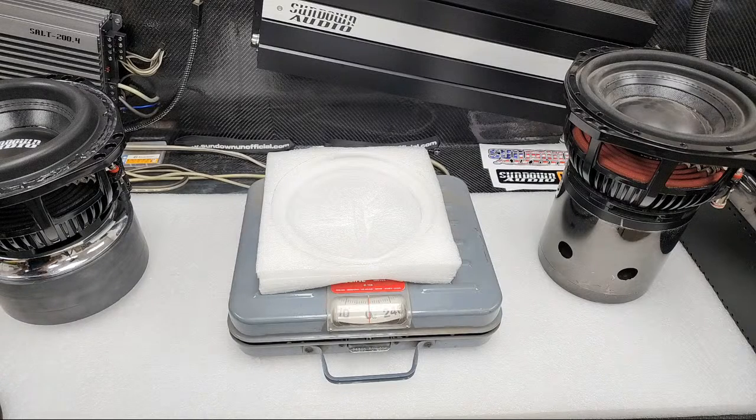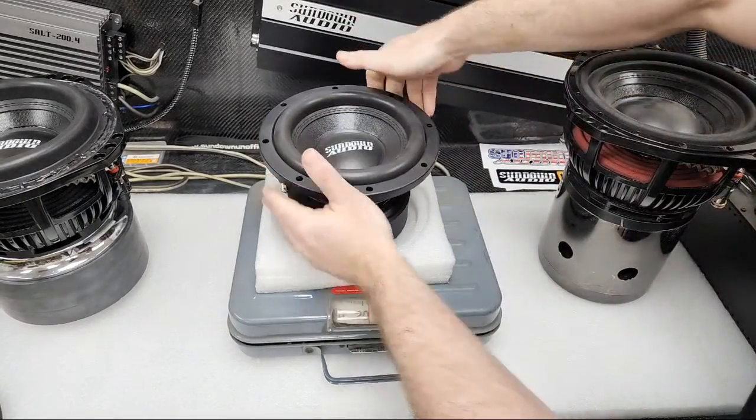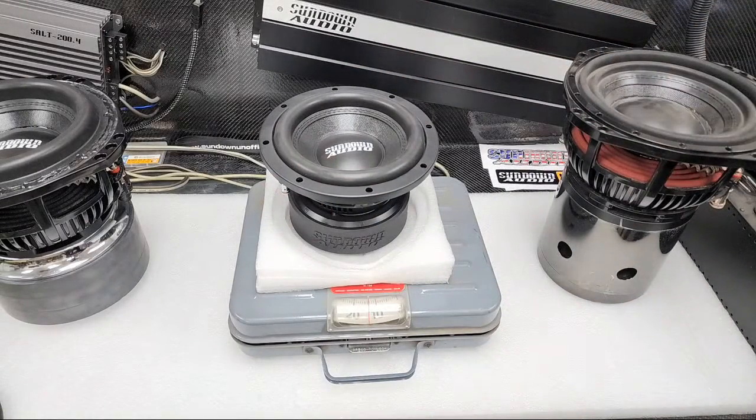And yes, we have other lines besides these that are meant obviously for the big boom, as I like to put it. We have other lines. I just had one earlier. I'll show it again real quick. So if you want something a little more calm, a little more tame, we have the E8. We'll throw it on the scale there for reference. So you can see it's coming in right between 13, 14 pounds. We'll round it up a little bit, call it 14 pounds.